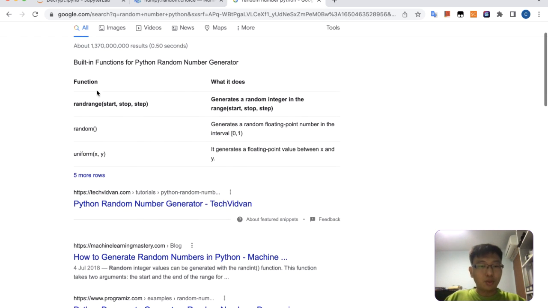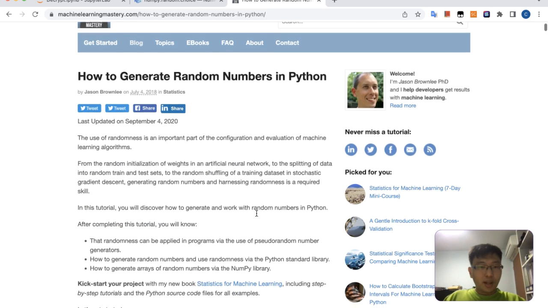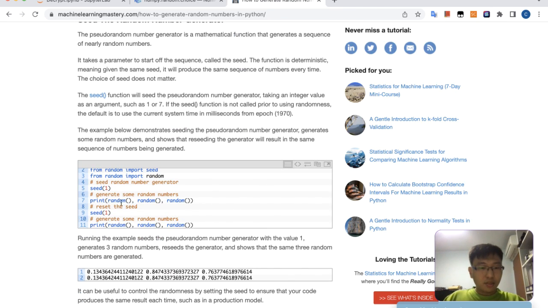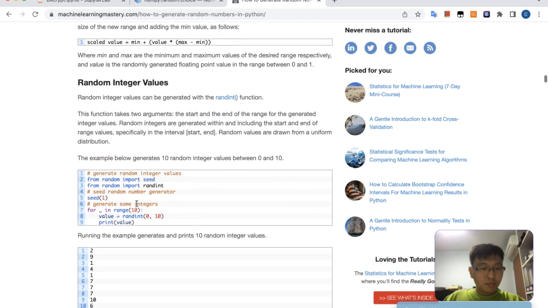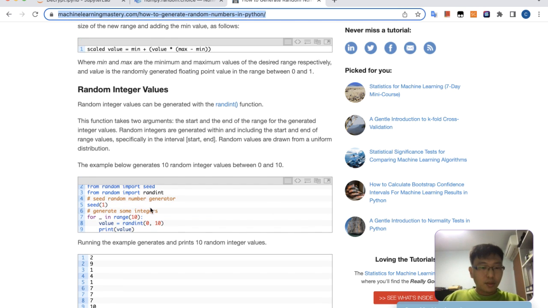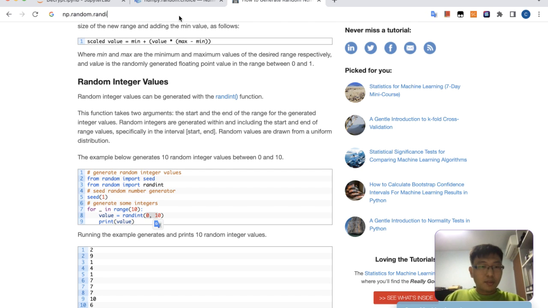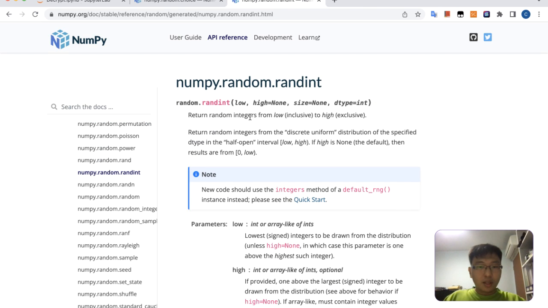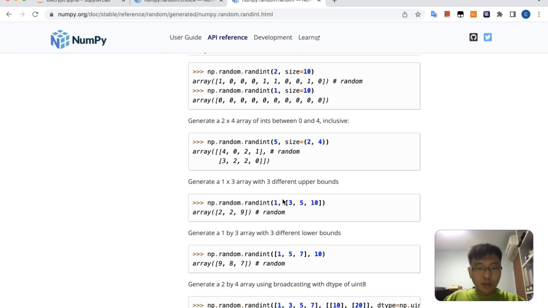So over here we can use random randint. I think NumPy also has a random.randint. You can put low, for instance one.